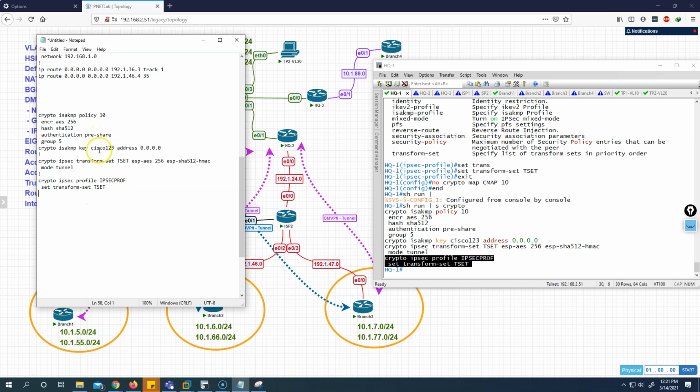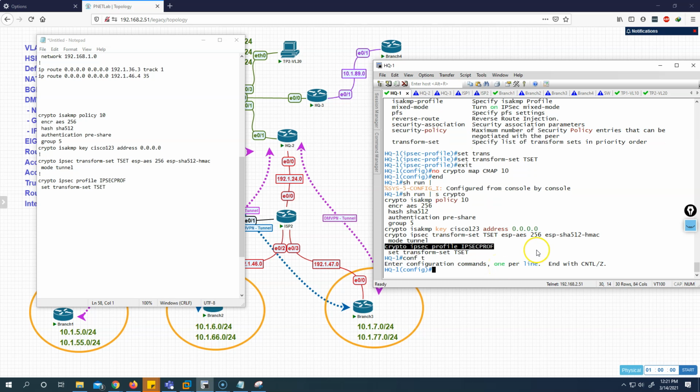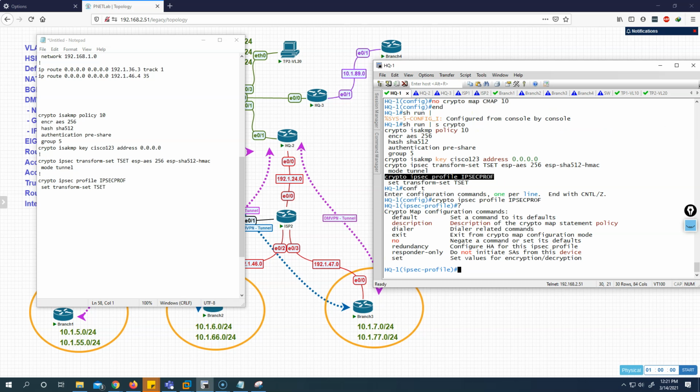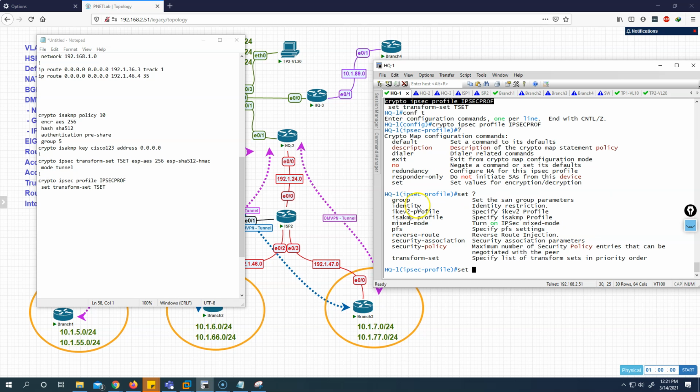So we need to put one more thing here. Let's see what's needed. I'm doing it all from my hand. It's not documented, guys. I mean, it's not scripted. Just doing this. And for that one, description, set. Let's do the setting. Transform set is there. And do we need to do anything else?